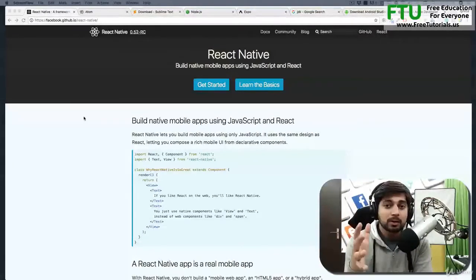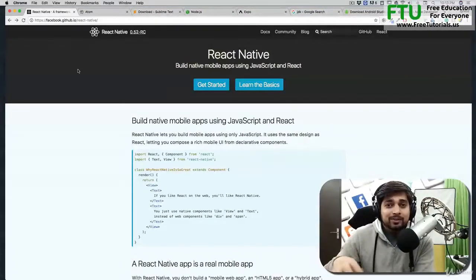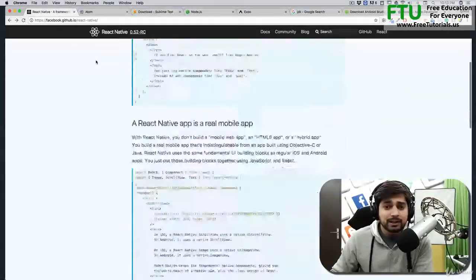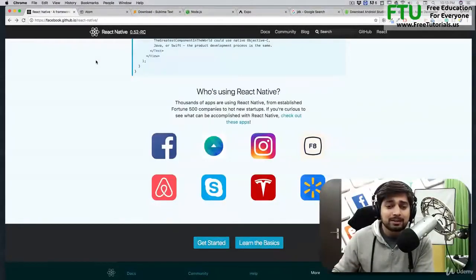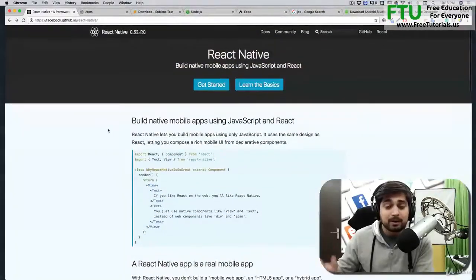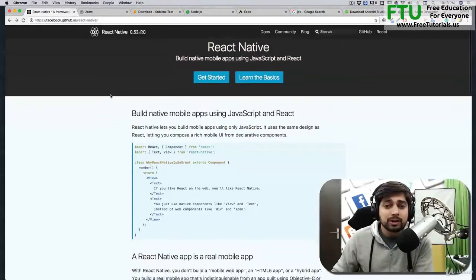Now let's talk about the things that we will be requiring to make sure that our course goes smoothly. Okay, so focus here and try to open all of these tabs as well. First is facebook.github.io/react-native, and this is the documentation you always want to have open in your browser somewhere whenever you are watching this course or writing code for React Native. Just to give you a brief idea, React Native is very powerful and it produces native apps. Facebook, Messenger, Skype, Tesla, Instagram are all using React Native, pretty powerful. And yes, it builds native apps, not hybrid apps, using JavaScript and React. So make sure you go ahead and open that up.